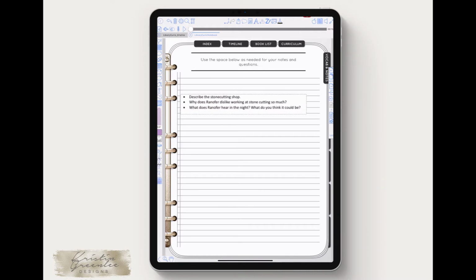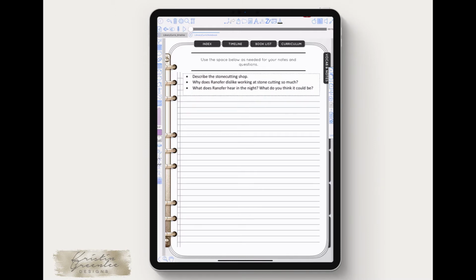Now my questions are here. You could even tell them, okay, number the questions and then answer them below. So then they could come down here and say, describe the stone cutting shop, and they could write, if you have a stylus, they could handwrite, stone cutting shop is blah, blah, blah.